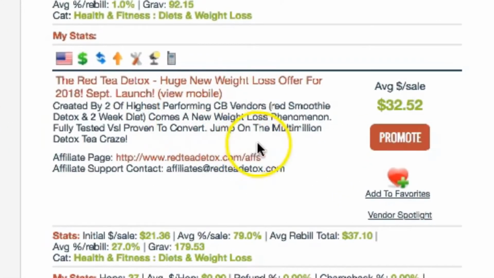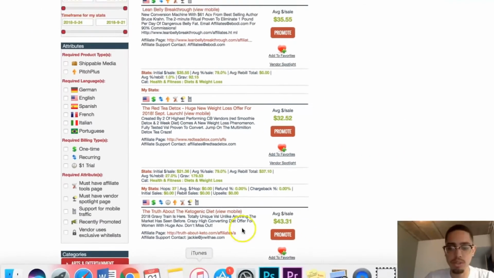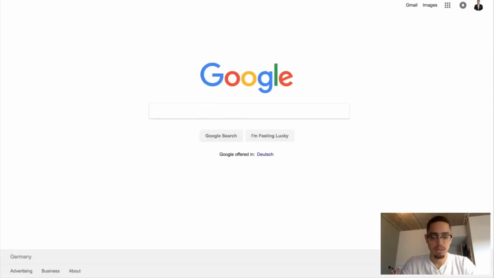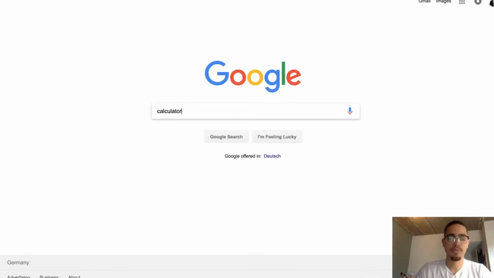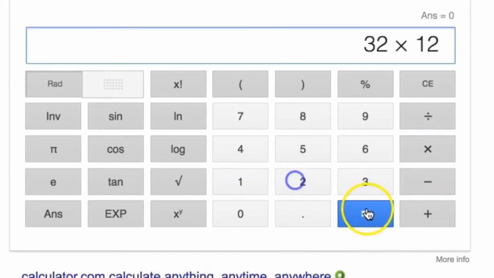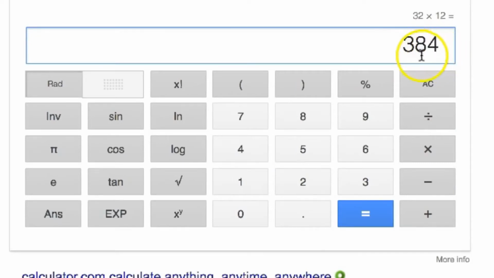Let's just say 12 people made a purchase of a $32 product. Just gonna use a calculator really quick. 32 times 12. That's $384 off of a post that literally took me 20 minutes.